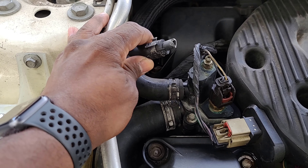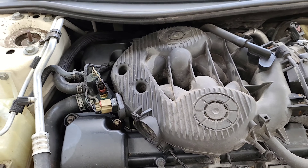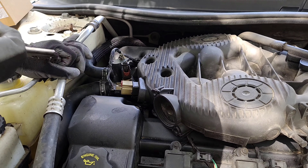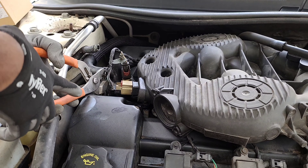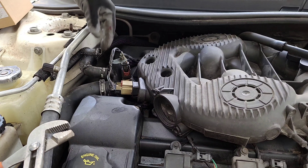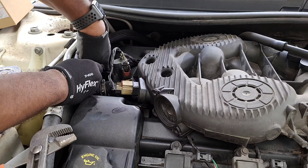This housing can crack and cause a leak in the front of your engine. Now there are three hoses connected to the housing. All three of them probably have this pinched spring clamp. You can pinch the clamp and then twist the hose, use a plier to grab the hose and twist it on the housing, or just pull. You could also use a screwdriver to pry in between the hose and the housing to break it free as well.